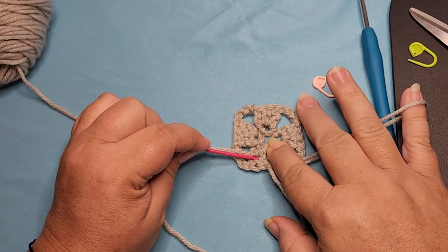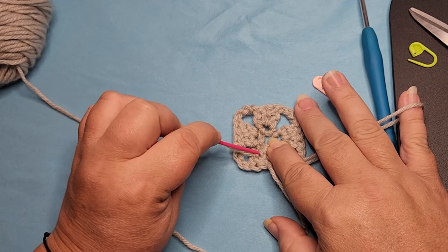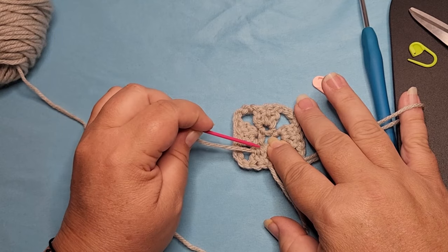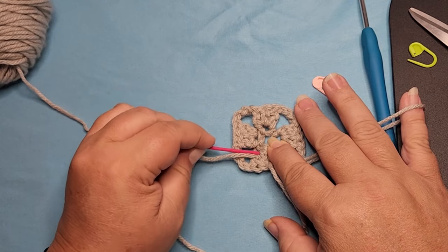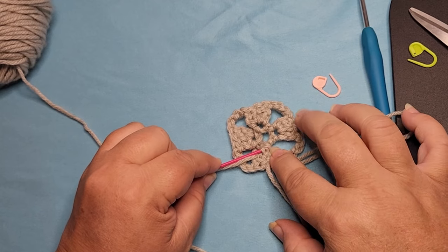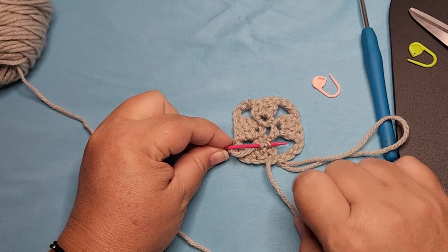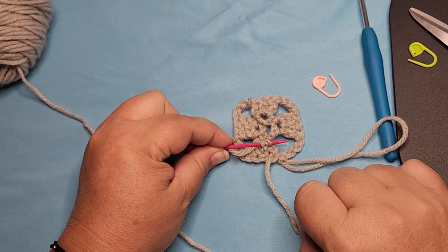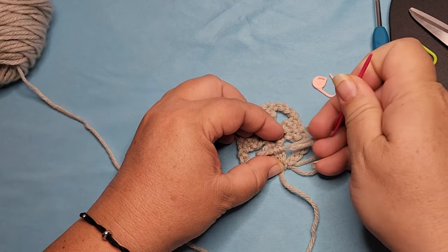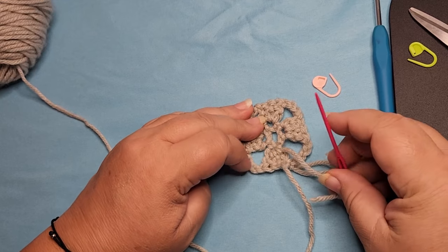You're going to skip the first loop, go over that first loop. It doesn't matter where it's at. But if you put it back through where you just came from, you undo your stitch. You see what I'm saying? So you have to go over the top, that front loop. Once you get it started in there, you can move your finger. You just want to get it through those stitches on the back of that cluster. There's no perfection, okay? Doesn't matter how many it's gone through. The point is you have to get it through some of those stitches, okay?